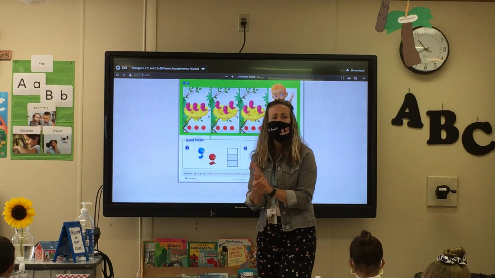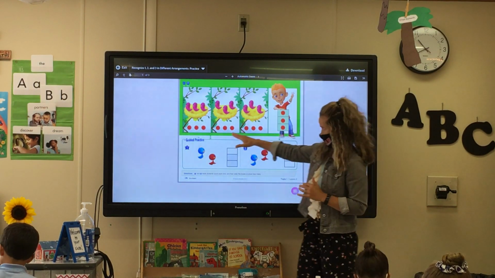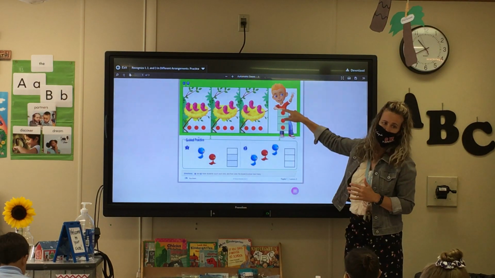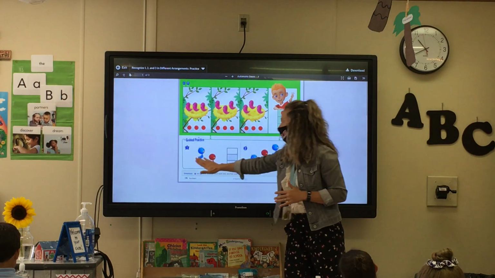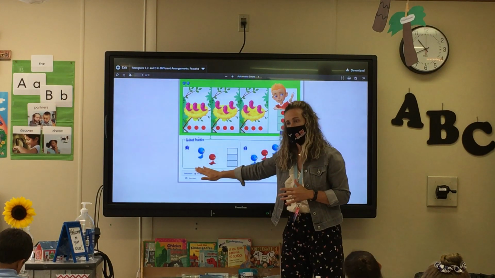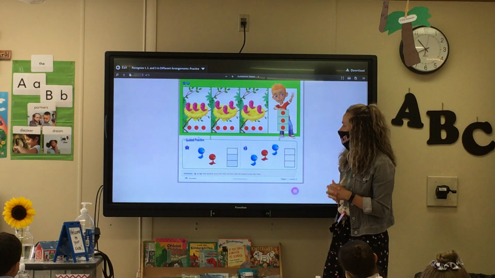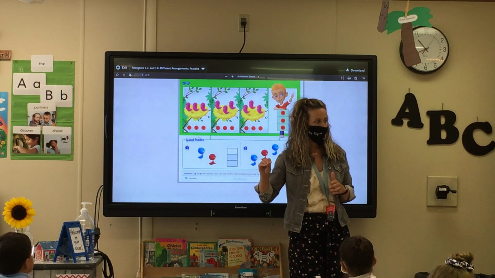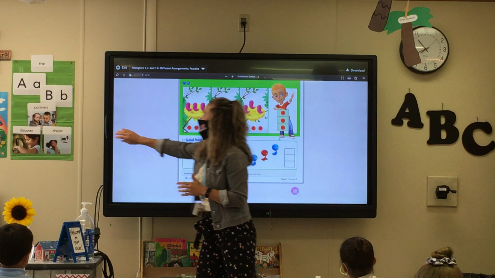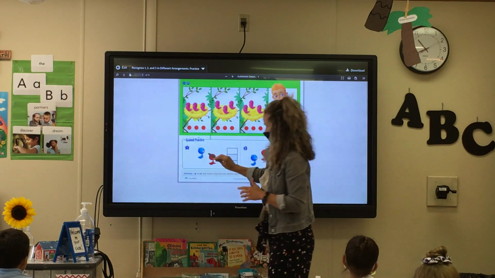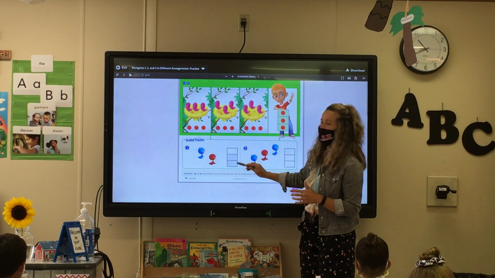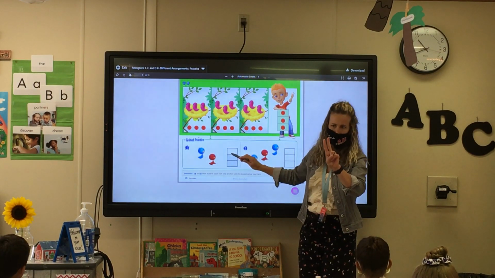So they used counters in the video to represent the amount of birds. And then they even filled in the boxes. So number 1, they did that one for us. It says have the students count each bird and then color in the boxes to show how many. Okay? So let's count the birds. They have 1, 2. So they colored in 2 boxes.